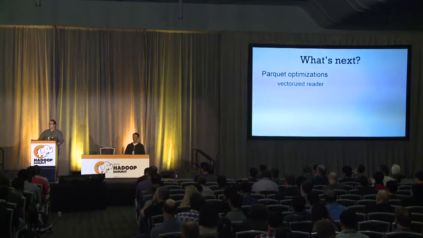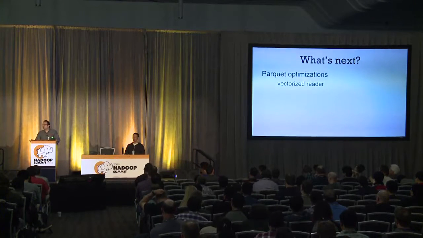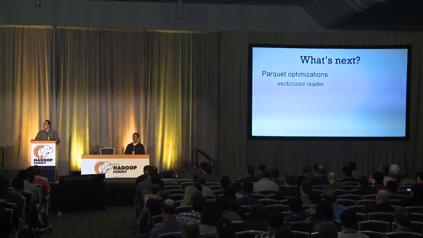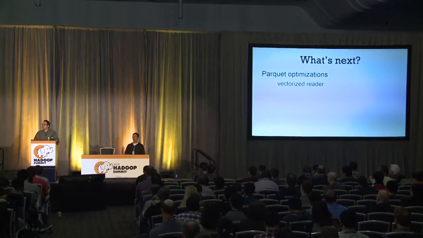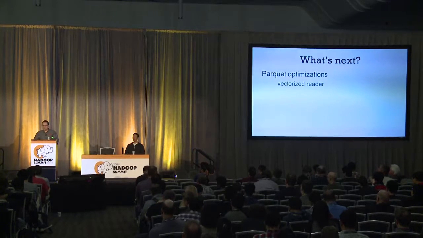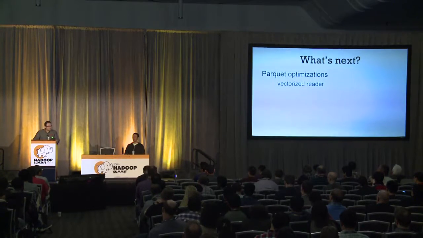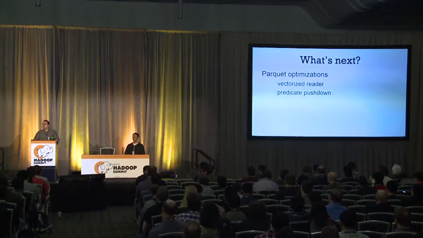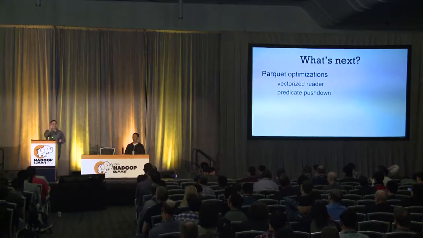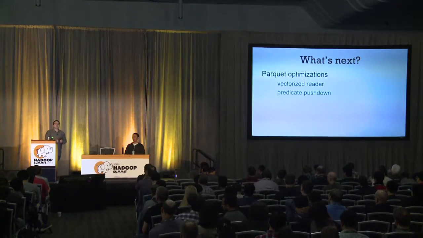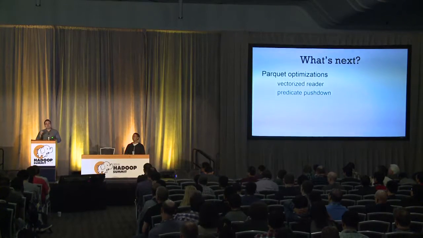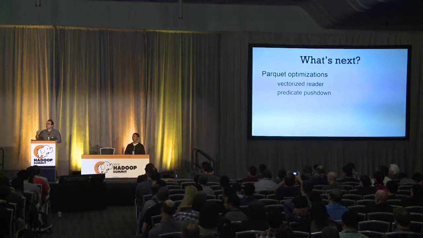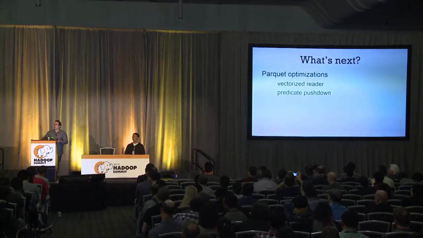And the idea is, instead of getting one row at a time from Parquet library, you'll now be able to get a batch of rows at a time, which is hopefully more cache and compiler friendly when you think of the JVM optimizing for loops much better than individual instructions. Number 2 is predicate pushdown. So the idea of this optimization is to, when you write a SQL query with a predicate in your where clause, push this predicate all the way down to the Parquet file format level, so that we can use the statistics that I mentioned in the previous slide in the column chunk metadata to skip some of these row groups while scanning a Parquet file.